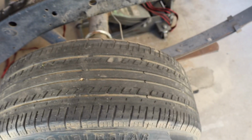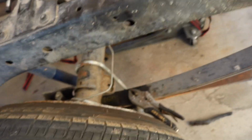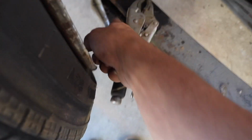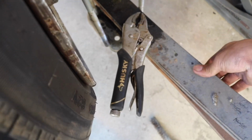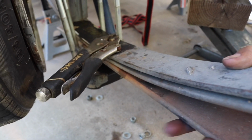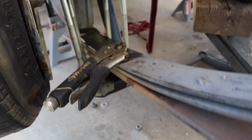I'm in no rush to do this, so I don't really care right now, but I'd rather not break those bolts and have to find another bolt that's similar size or anything like that. I don't think they're that important. I think they're just to guide it so it's all together, because this and the bottom mount pretty much sandwiches it together. So I think it's just mainly to align it, but regardless, I don't want to break them, so I'm just kind of taking some caution with that.